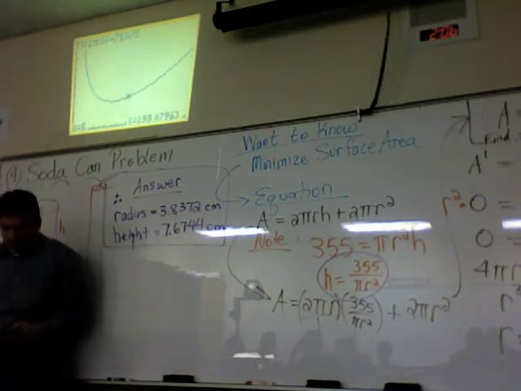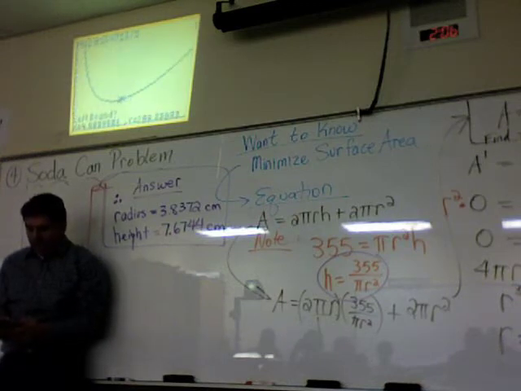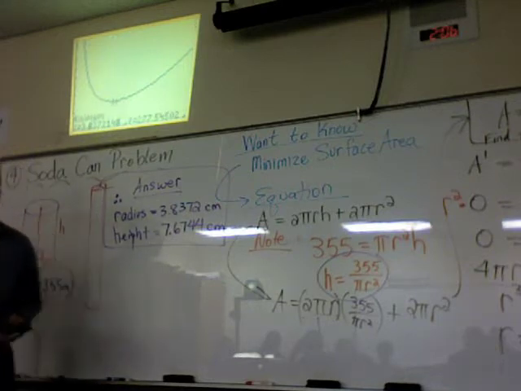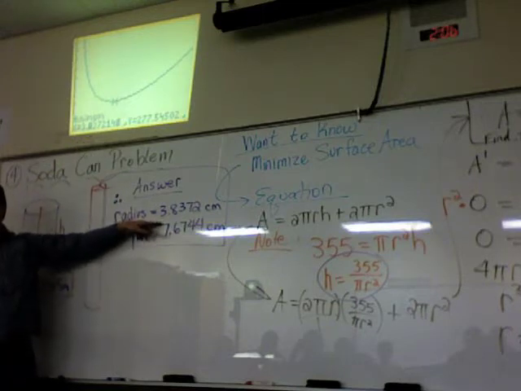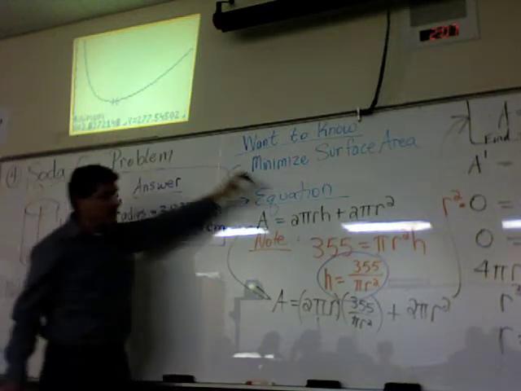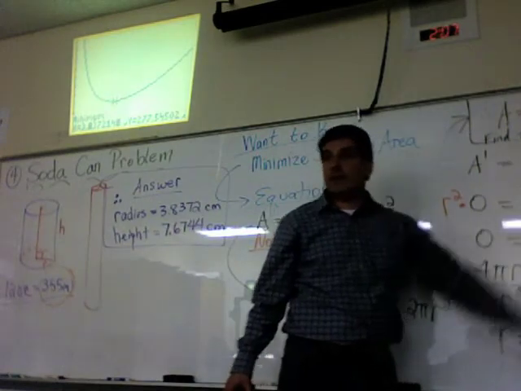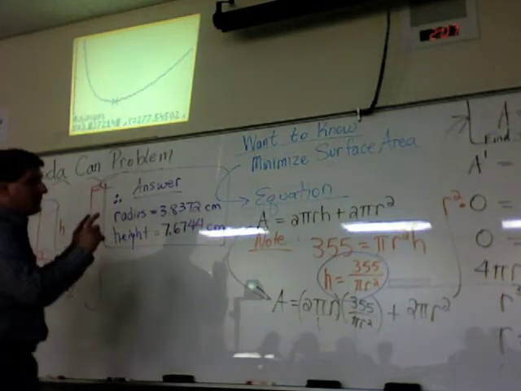So we can use that on our calculators. Second calc, we're going to go to minimum. We go to the left of it. Press enter. Go to the right of it. Press enter. And then just find someplace in the middle and let it do its thing. And voila, 3.8372. We found it. Notice, this value is the cube root of 710 over 4 pi. Okay? All right, now, we've got a couple important things to say yet.